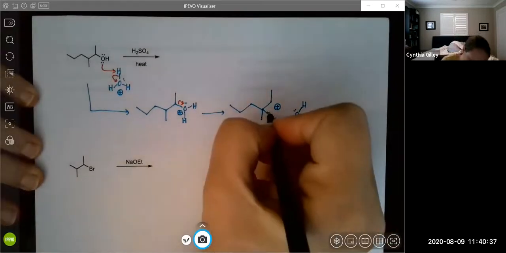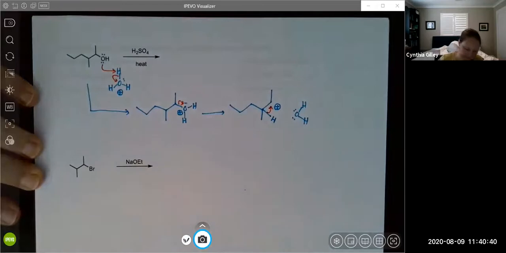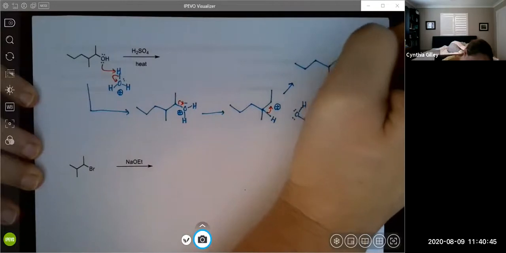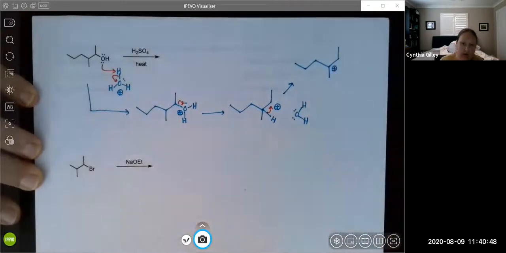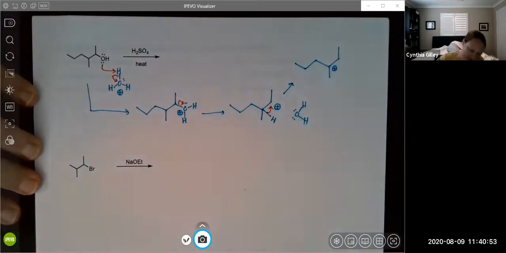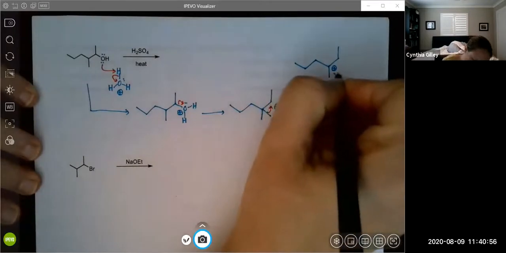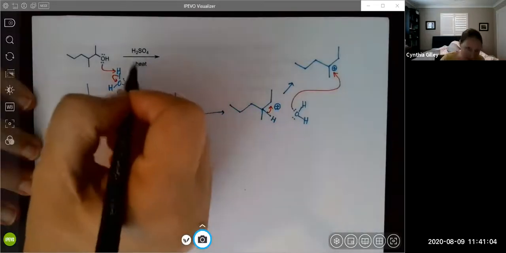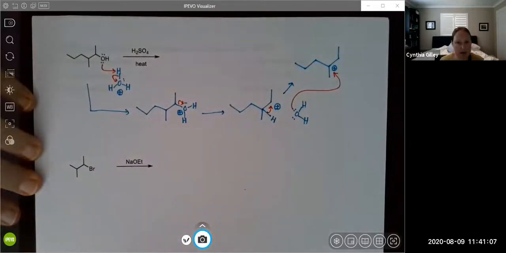And in this case, we can do a hydride shift in order to go from a secondary to a tertiary carbocation, which is more stable. Once it is more stable, we can do a nucleophilic attack using water. We could, sorry, this is actually not what happens. Remember that heat, right, favors E1. So what I actually drew here is what would happen if it was SN1, not E1. So unfortunately, I need to change that arrow, right?